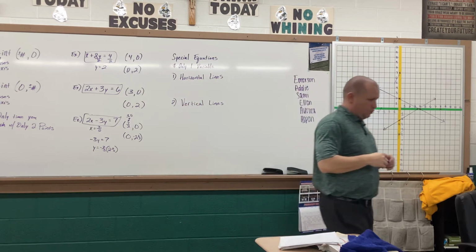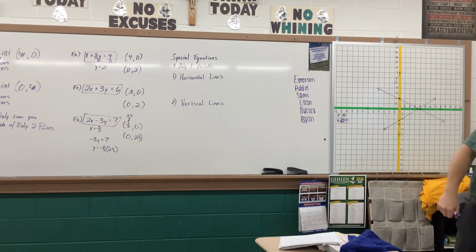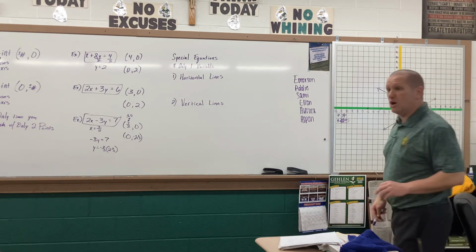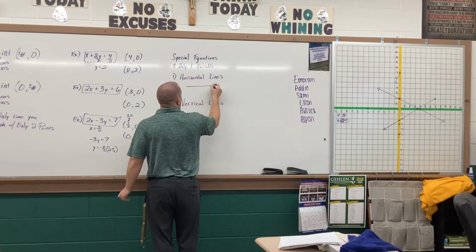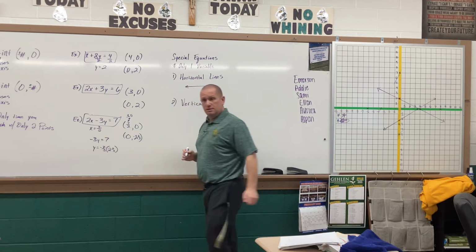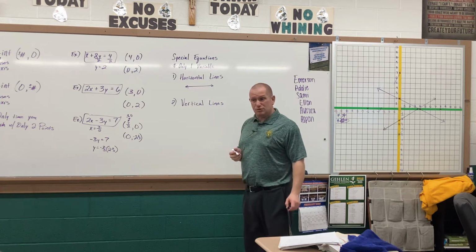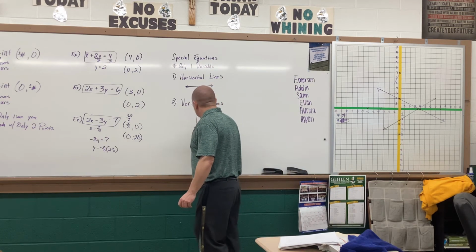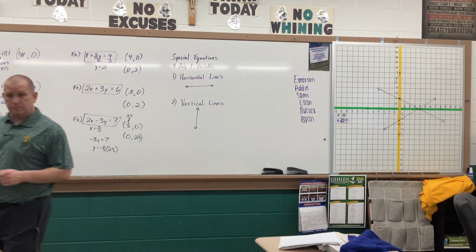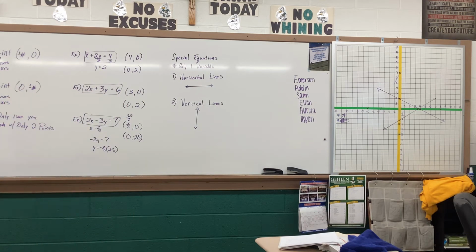Okay? What does it mean if you have a horizontal line? Which way does the line go? Left and right, right? That's a horizontal line. And so obviously a vertical line is what? The other way, up and down, right? We show off our vertical when we jump. Some of us don't get very high.